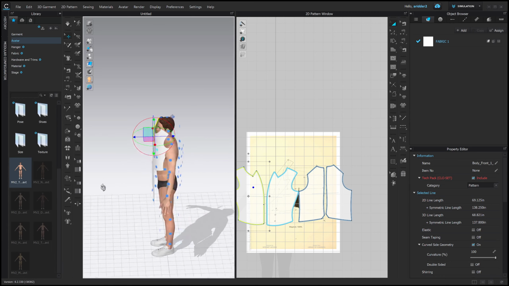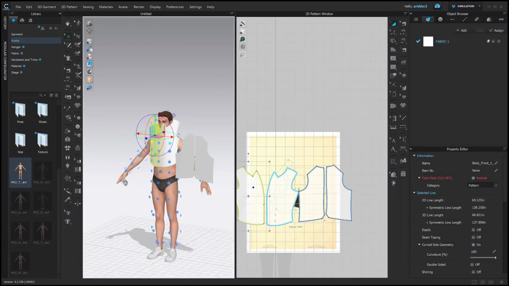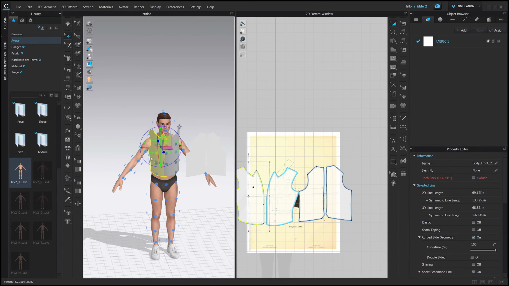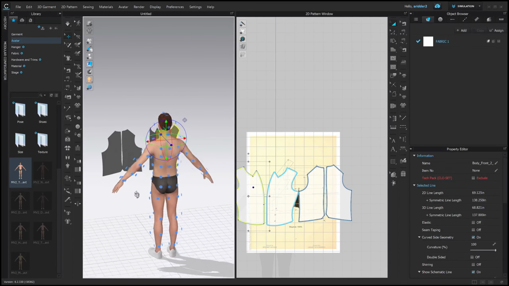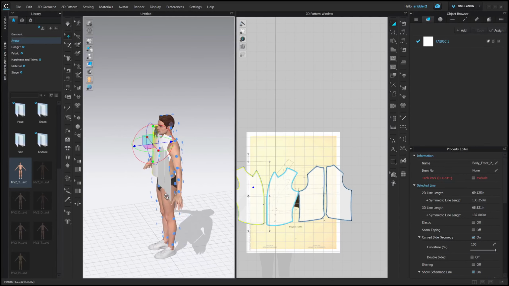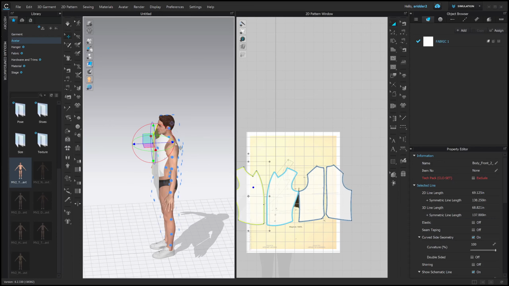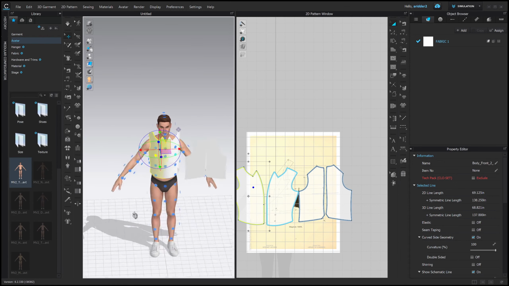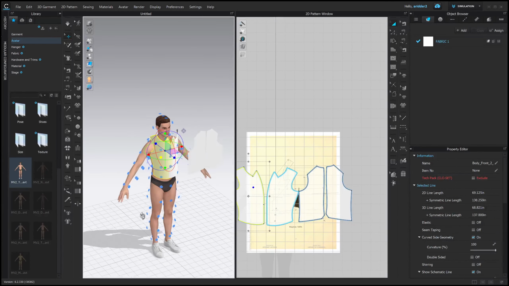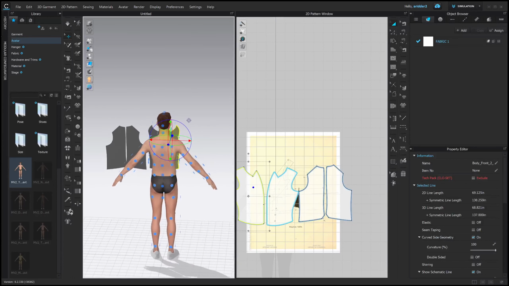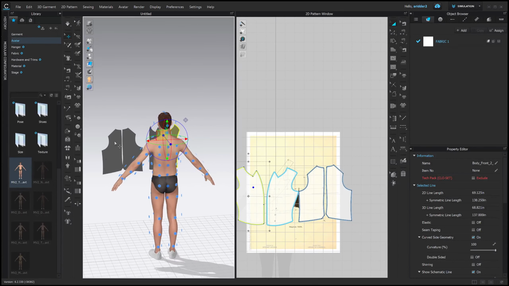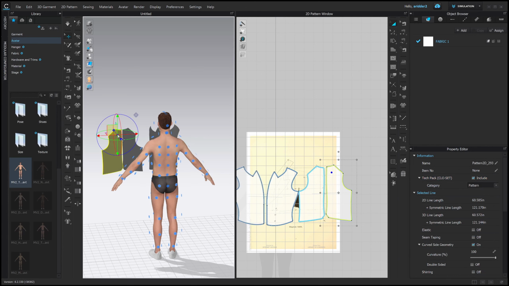And I think that's a good place for it because, well, actually, we could go a little lower. How about that? That's a good place for him. The key is to get the shoulder seams above the shoulders so that when we simulate and it's sewn together, it will fall gracefully onto his shoulders. All right, and we're going to go ahead and click the back pattern as well and place that there.